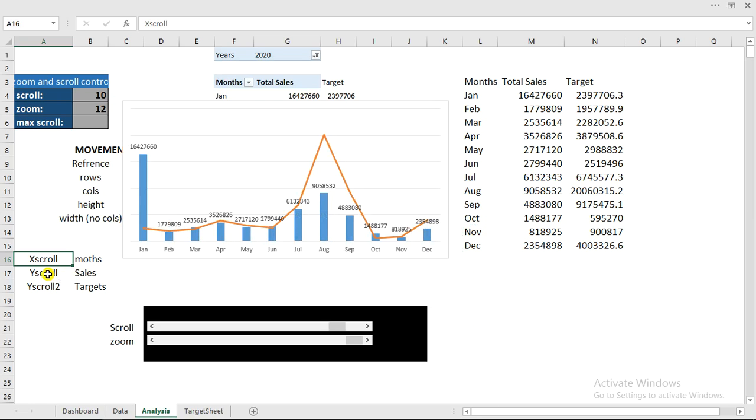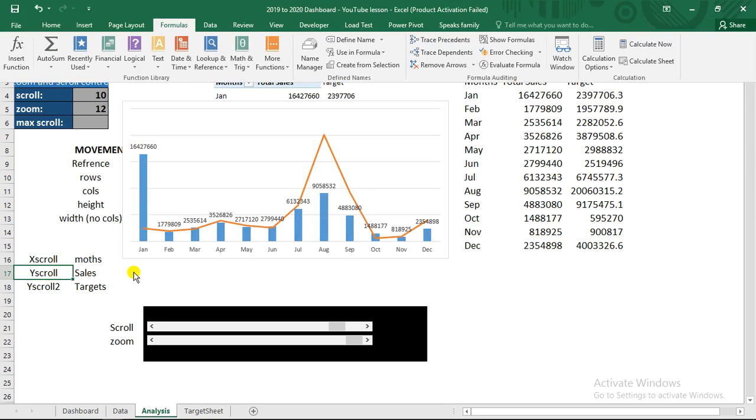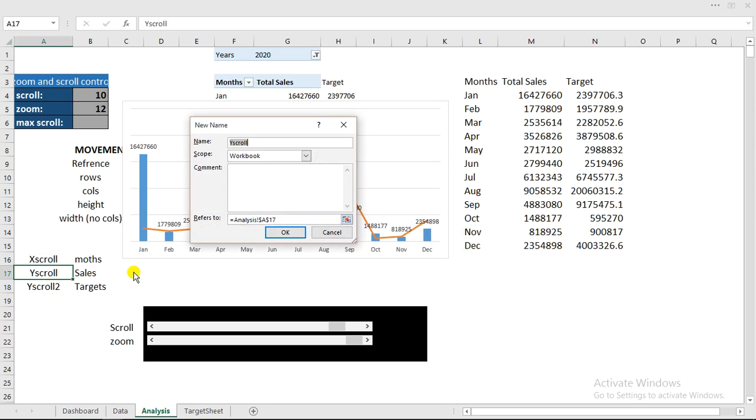So the next thing I'm going to create is the y-axis, and the first y-axis is for the sales, which is the total sales. So I'm going to click on Alt M and L. Here we go. I got it right back right here. So right now I'm going to do the same thing again. So I'm going to say offset. So now what I'm going to do is give it the starting point to be here, and now it's going to ask me if the starting point is that, what is the row? So it's going to be determined by here.